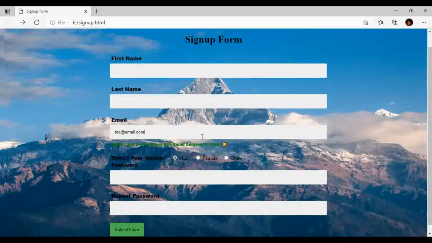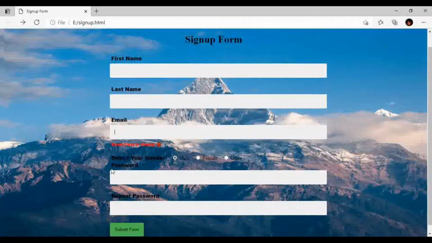Okay, and one thing more which I saw, that is when this field is empty and we start typing, it is being changed, but email.com, okay, that's fine, it's okay guys.